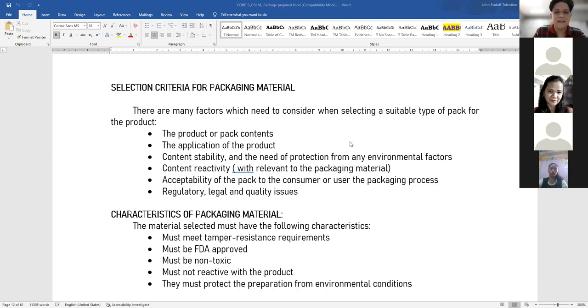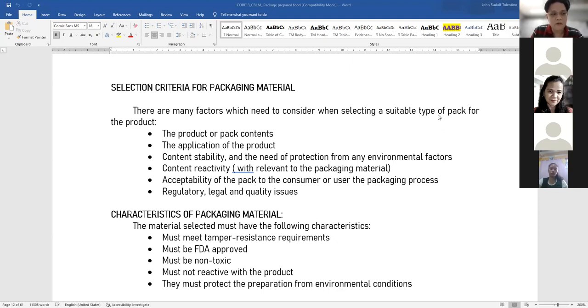Okay, content stability. Ano ba ang purpose ng ating storage? Kailangan ma-maintain yung kanyang stability kasi pag hindi na-contain yung stability, possible magkaroon siya ng effect sa mismong pagkain. For example, kung ang storage ng cake mo ay box, hindi dapat madidikit yung box dun sa cake, kasi possible masira yung pagkain. So dapat tama yung packaging materials ninyo.